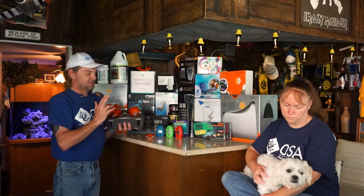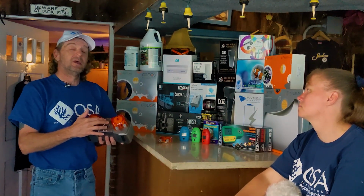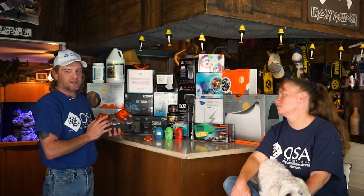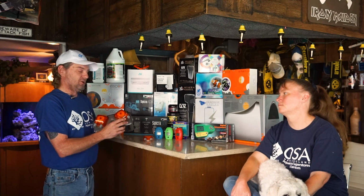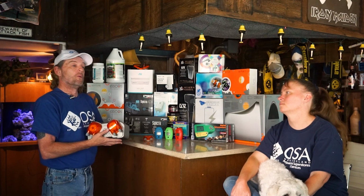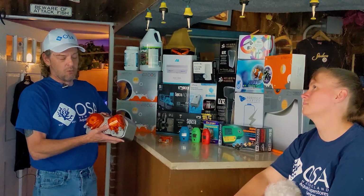The big advantage of this pump is it pumps up to 60 feet. The one disadvantage of this pump is it is the noisiest thing you will ever hear in your life if you're changing out, say, 7 gallons of water over a 24-hour period. The 60 feet comes into play there because you can stash this thing off in a closet somewhere and soundproof that closet, and you will never hear it running. It basically runs on airline tubing, which you can drill small holes anywhere you want and hide the tubing. You never see it. Once you stash it in that soundproof closet, you honestly never hear it. It's a wonderful, wonderful product.